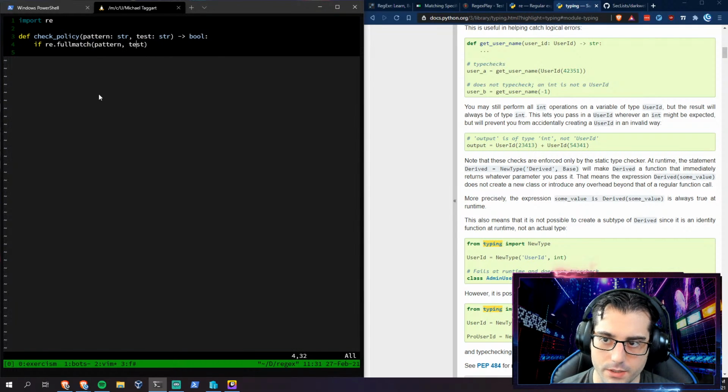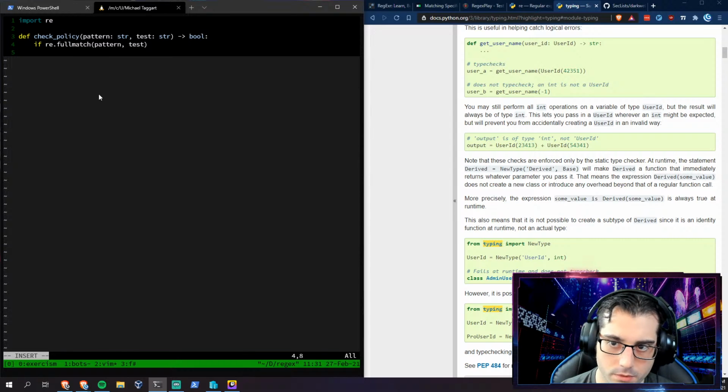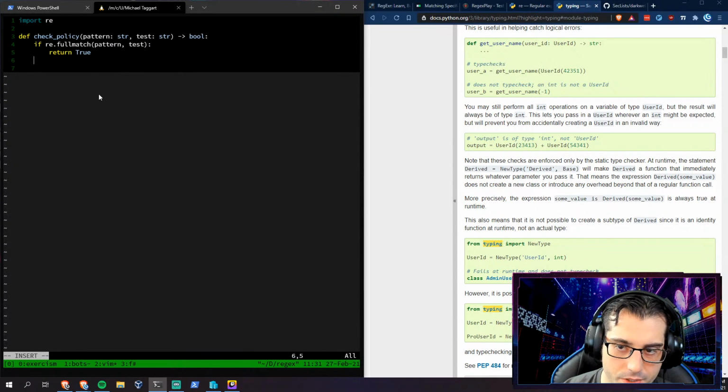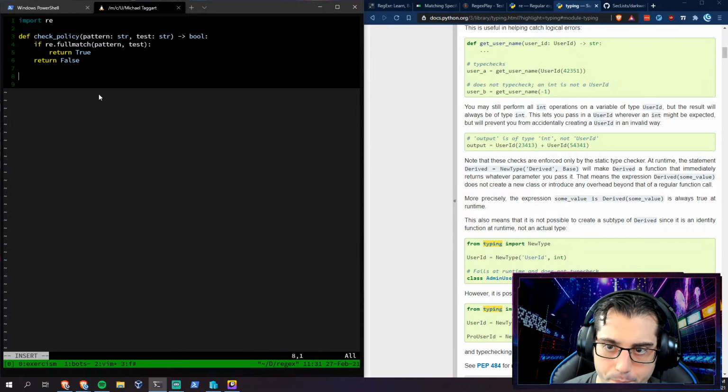Pattern, test. Actually, I can do this as a one-liner if I wanted to. Return true, otherwise return false. And because it's a return, I don't need the else statement. I can just say return right there.